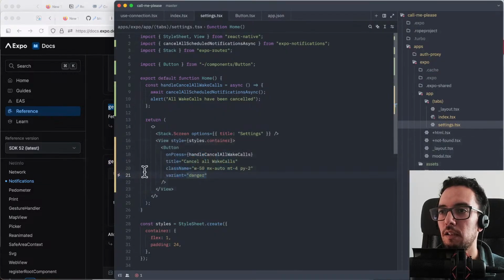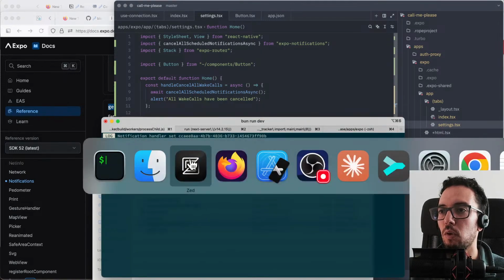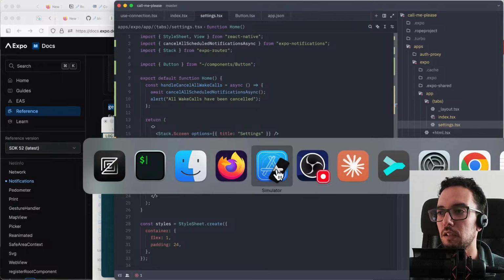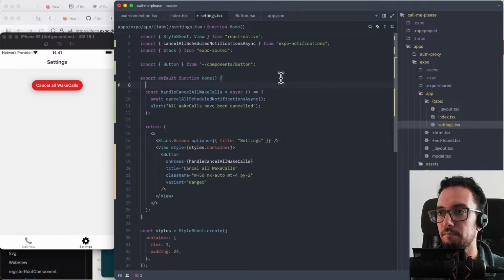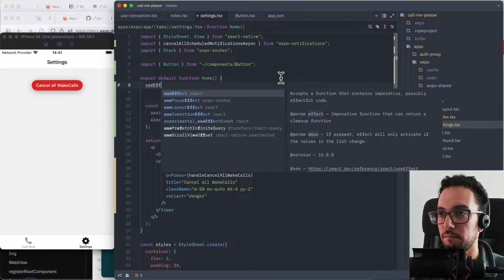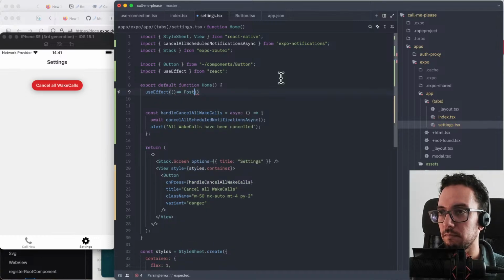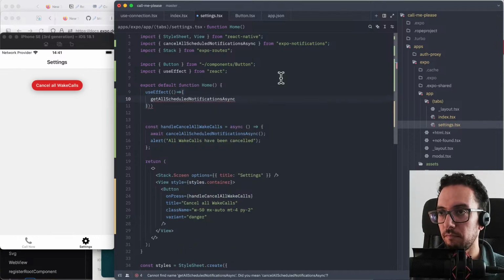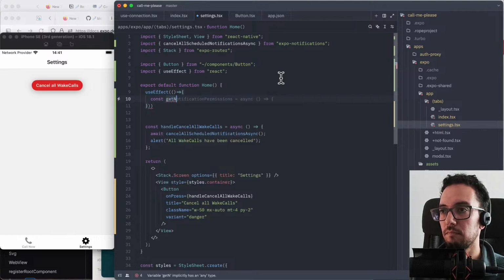That's cool. Let's log this data and see, once we schedule one, that we should get that ID when we get them all. So let's do that, with useEffect. We're going to load the scheduled notifications.